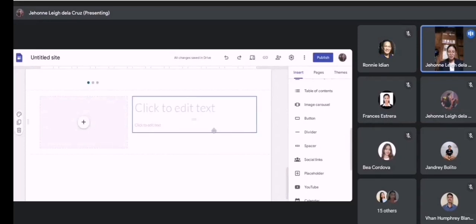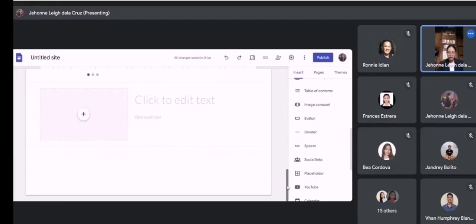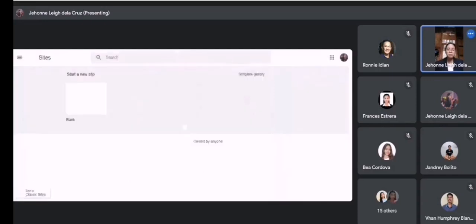Let's see if the image carousel already loaded. Okay, it did not load, but I have my web page ready. I just made it a few days ago so that I can show you what an image carousel looks like.